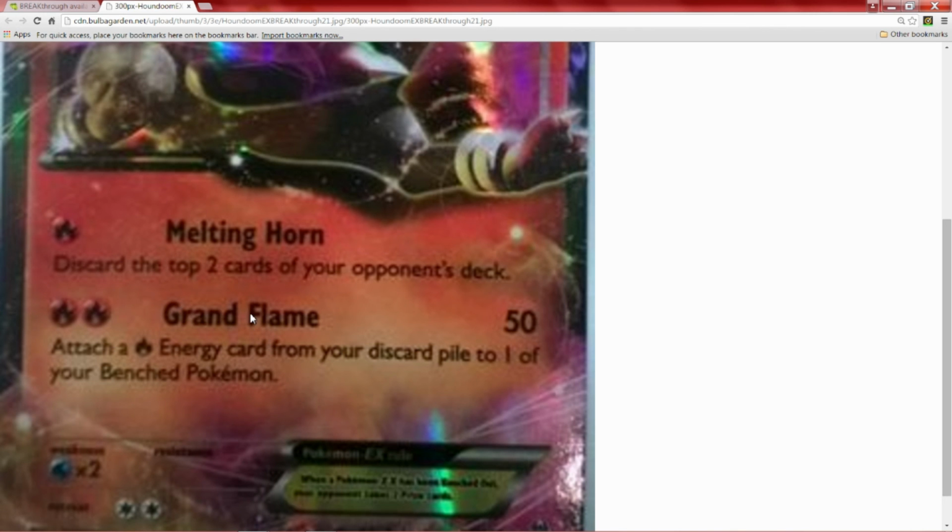You have to do 50 damage, and then 1 energy from yourself. So if you don't have any Blacksmiths at the time, or you can't really use your other Supporters during your turn, this helps a little bit. It's only 50 damage, but of course, it accelerates energy.